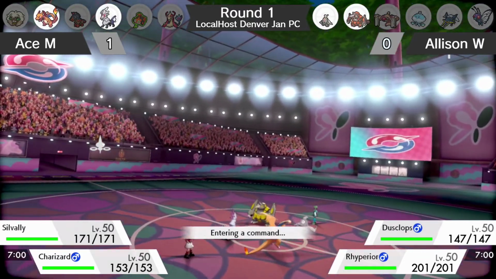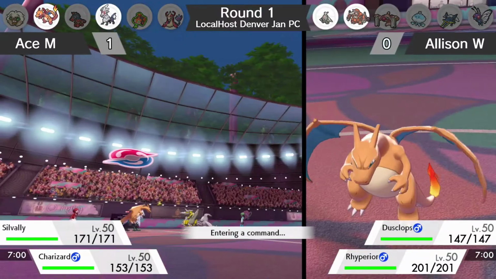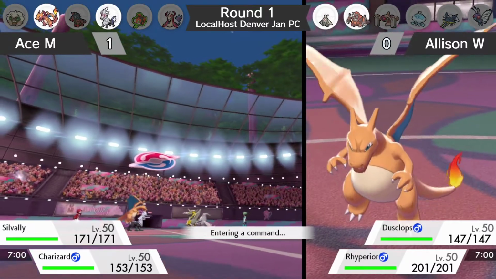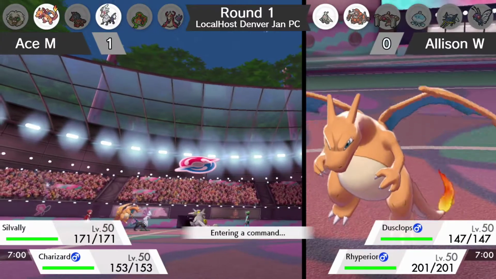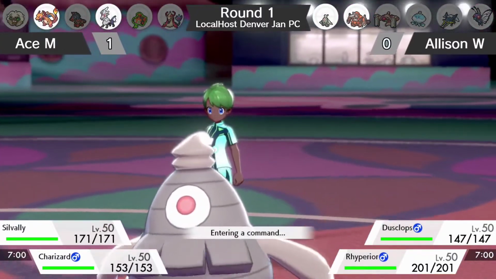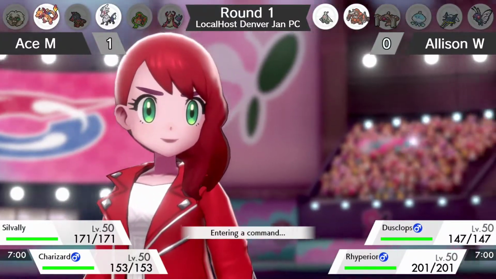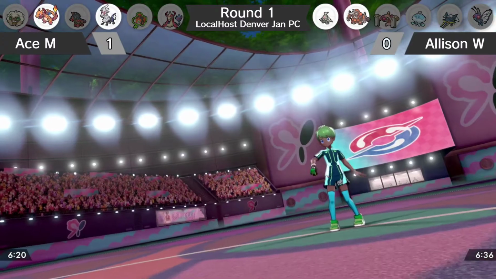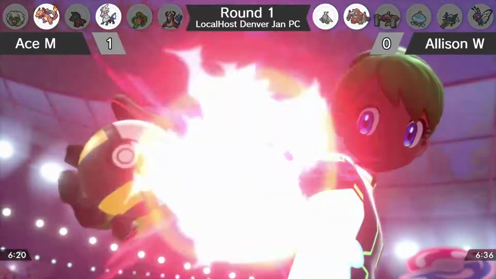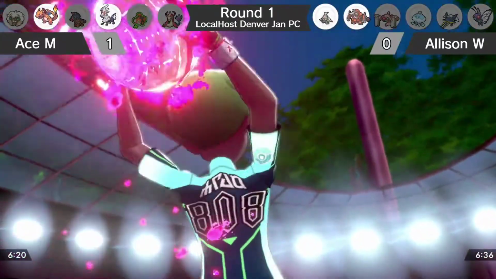However, based on the current metagame, it's likely that Rhyperior has a Weakness Policy. Yeah, and Dusclops almost always has an Eviolite. Very bulky Pokemon. Yes, very bulky Pokemon. I honestly don't know how this is going to play out for both of them. We're going to see a Dynamax right from Allison out of the gate, likely that Rhyperior slot. Let's see if it is the Rhyperior.